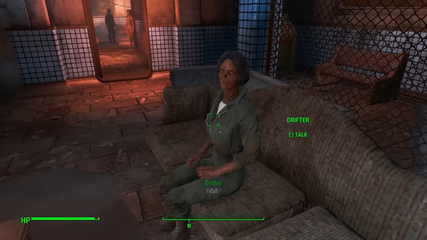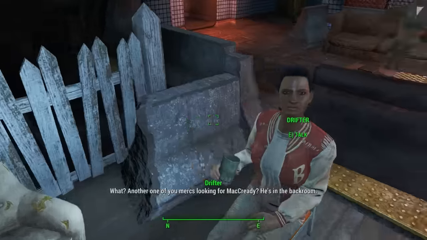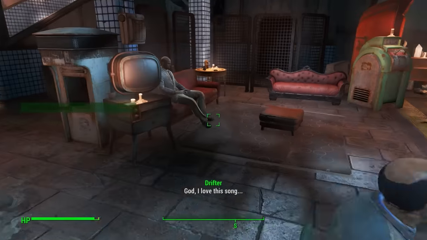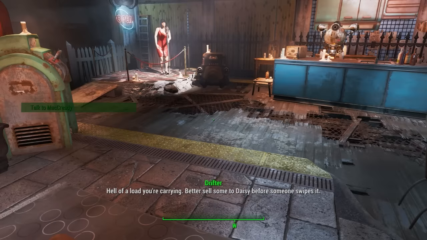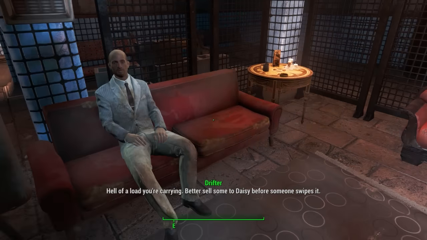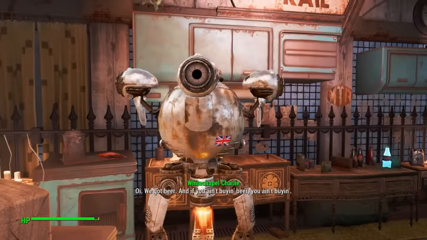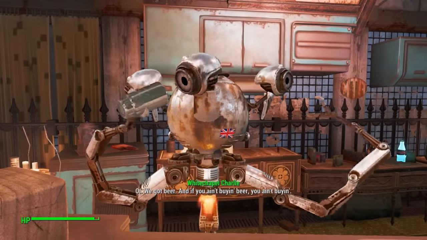Hello, Drifter. Yeah? Nope, nothing on you. Looking for MacReady? He's in the back room. No, I'm not looking for MacReady. Hi, person. Oh, God. Better sell something to Daisy before someone swipes it. I'd like to see them try. Boy, we're going to beer. You ain't buying beer.